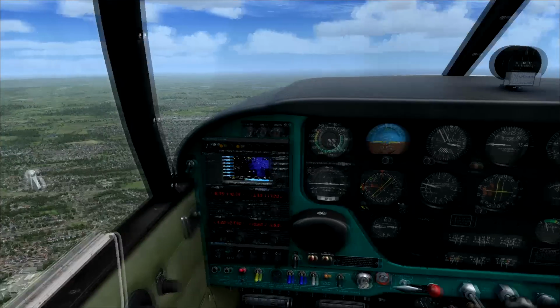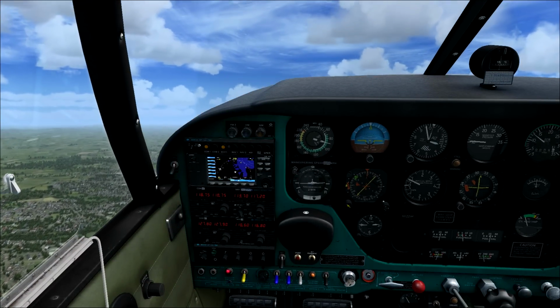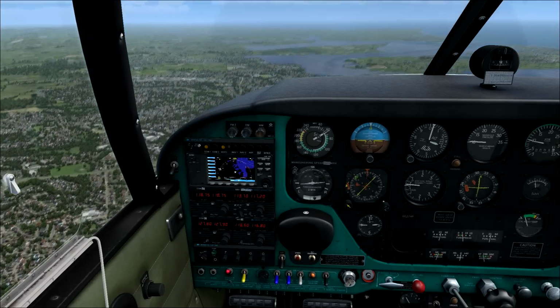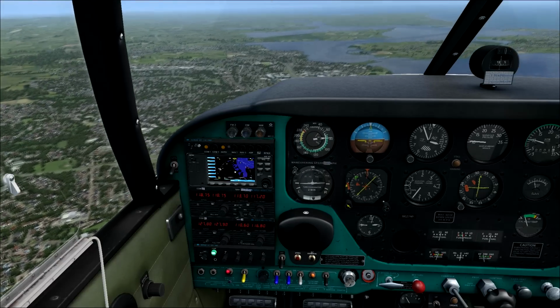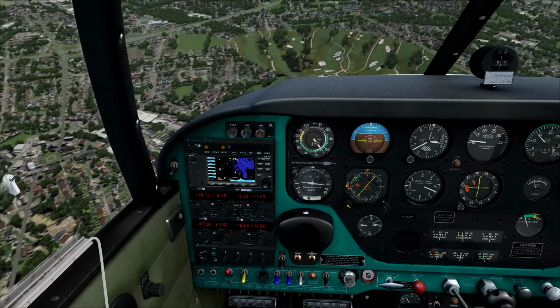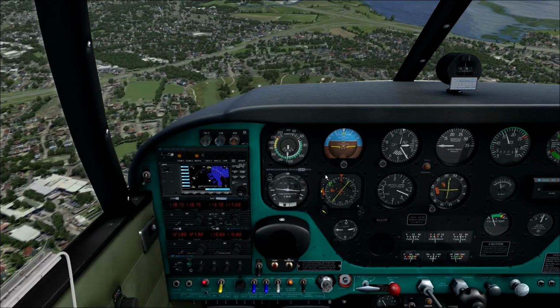So we can hear the wind noises better. Let's get the airspeed off, see what happens with the wind noise at low airspeed. You can see, or hear, I should say. So let's see what we get at high airspeed. As I say, I'm not treating this thing gently, I'm really not interested in doing that. You can hear the wind noise is increasing.